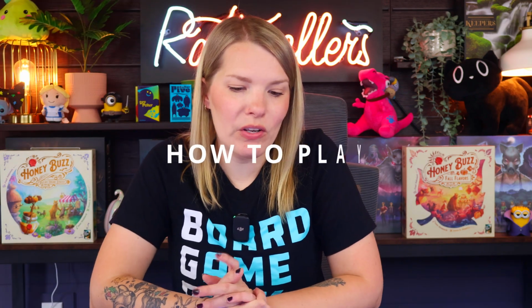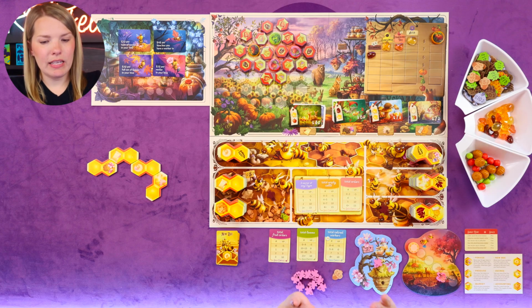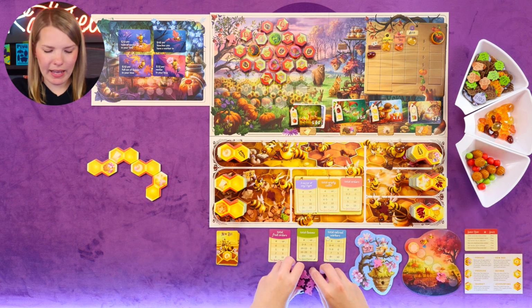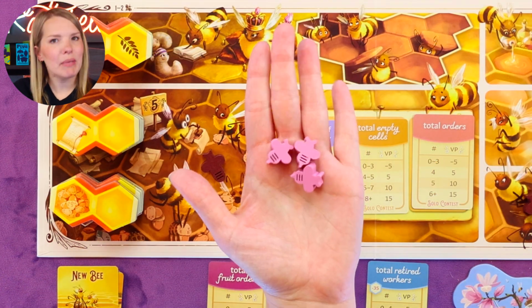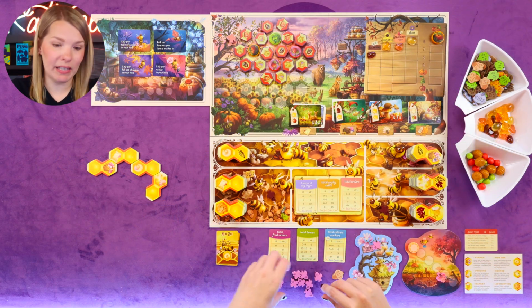All right, so we are going to start off with an overview of how Honey Buzz works, and then I'll tell you about the different modules that we are going to be playing with. But essentially, Honey Buzz is, like I said, a worker placement game. So everybody has their own little beeples, and you start with one available beeple worker that you can place out. On your turn, you can do one of two things.